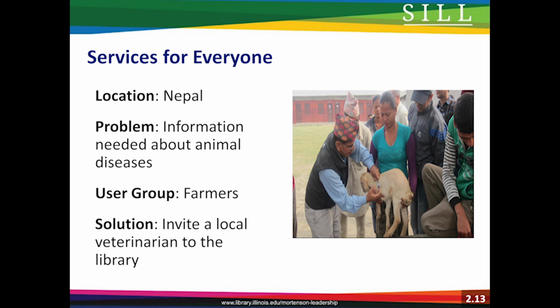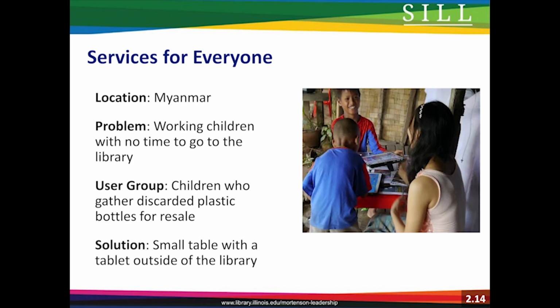Again, it's a way of thinking about the library as extending out into the community. Also under services for everyone, we're now in Myanmar. And the problem here was that there are many children in the street who have no time to go to the library. They are told by their parents they're supposed to spend their days collecting discarded plastic bottles for resale.